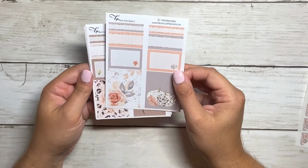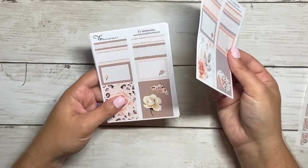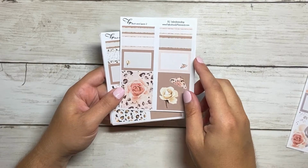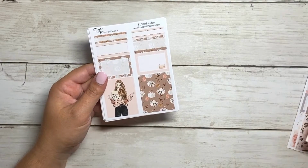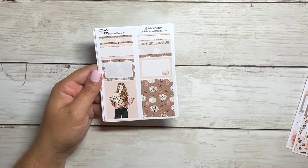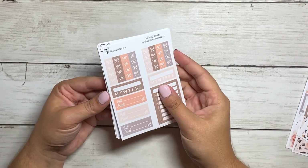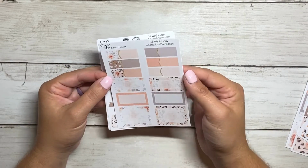Oh my God, look at this. I've seen this kit like 3 times now and I'm still in love with it looking at it. It's so gorgeous, you guys. Look how pretty. And she carries the pattern over to the butterfly. And then look at that. It's leopard, but it's like a pretty look. And look at these boxes. And look at the pumpkins with the leopard print on them with the leaves. You guys, I'm so obsessed. If you guys don't know, fall is my favorite season. And this kit just screams me. I cannot wait to use this in my Happy Planner. And then boxes.